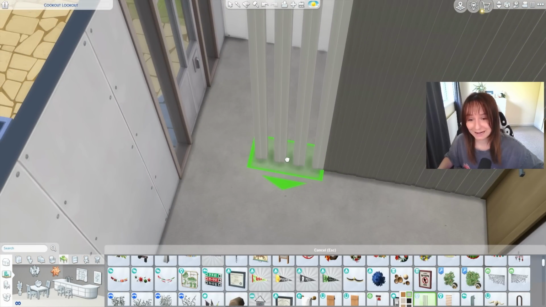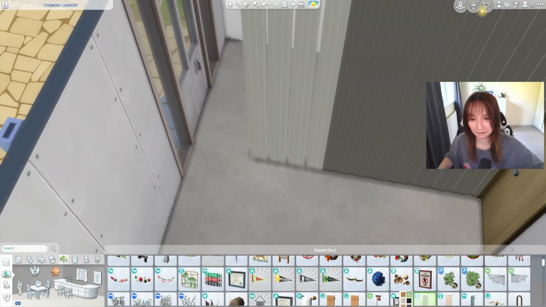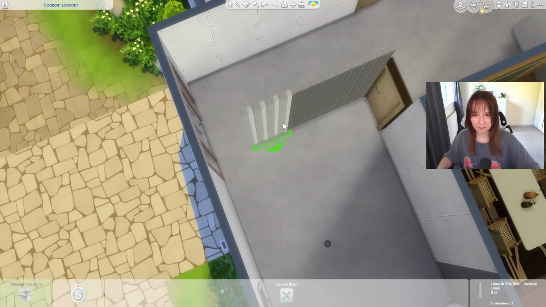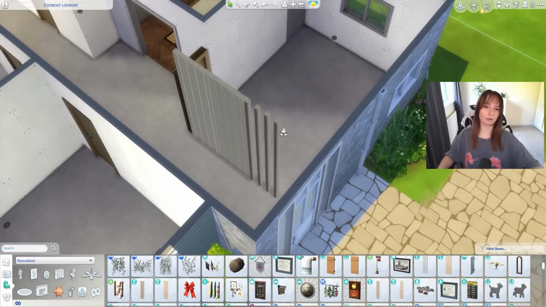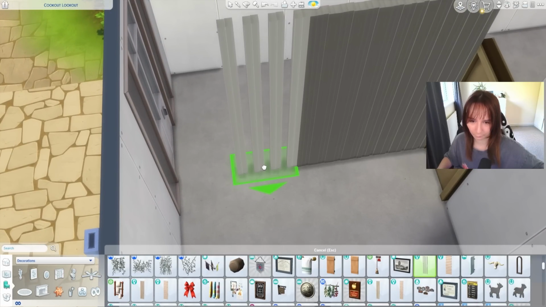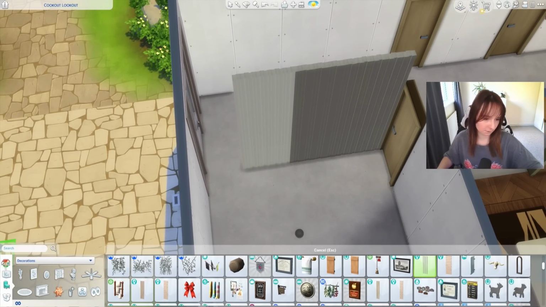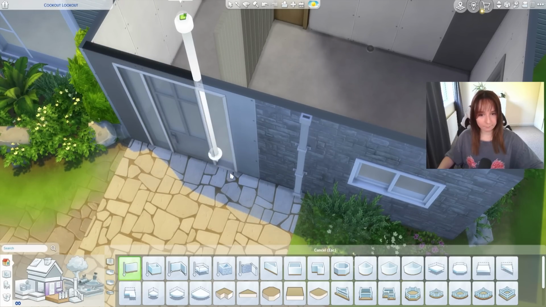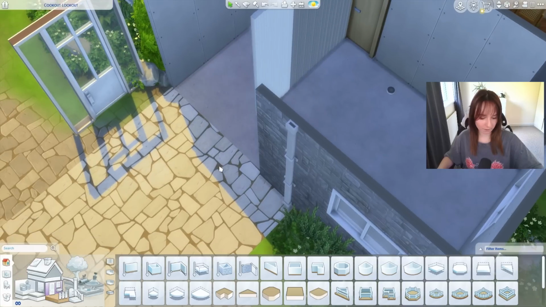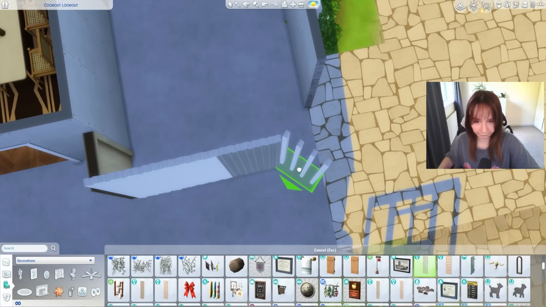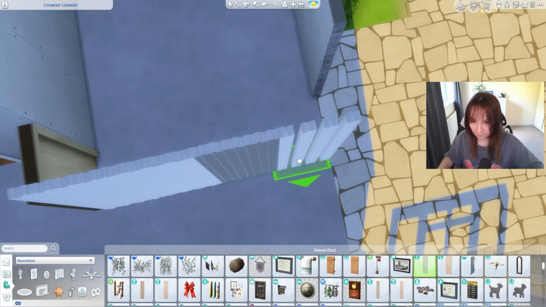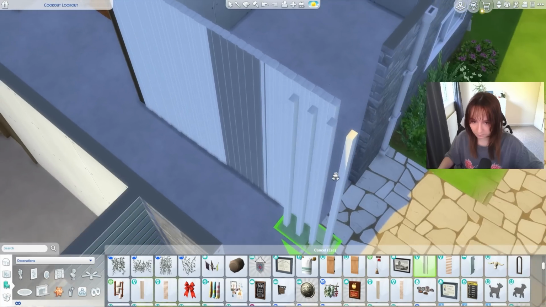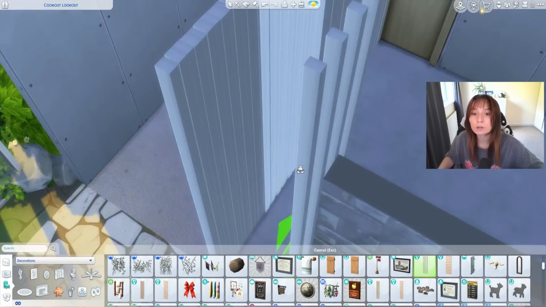I'm not wasting the lovely back. Okay, why is that a different color? Excuse me. Can you stop being a different color? Ugh, what's happening? Why is it all a different color? Okay, I'm just gonna forget about it for a moment. If I just do like this, it's not gonna snap to this one now. I'm not wasting this beautiful back archway, back entryway, for the sake of the stupid toilet positioning. Sorry, bathroom positioning. So I am gonna do this, whether we like it or not. We don't really like it, but we're gonna do it anyways.